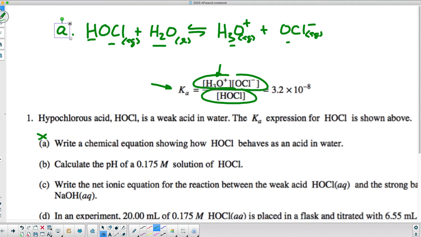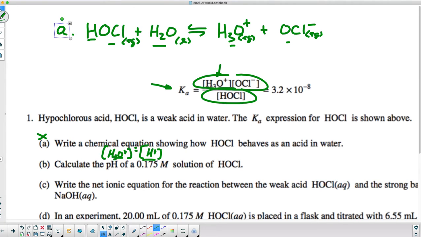When it asks for the pH, that means that you are looking to find the concentration of the hydronium ion first. If you don't like the hydronium ion because you're not used to seeing it, then you can just consider that you're looking for the H+. As far as our concerns, they are one and the same thing. So when we look for the pH, I'm looking for either this or that. Either one is fine, but it does take some calculations.